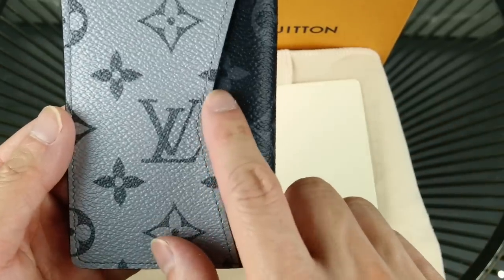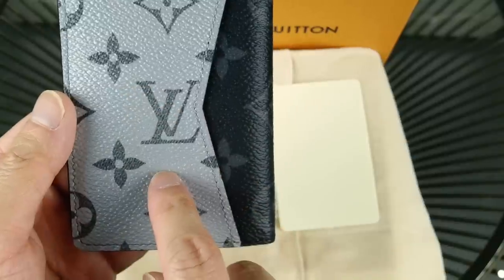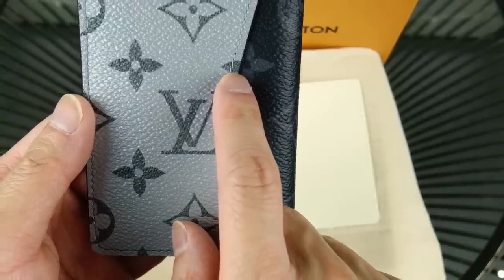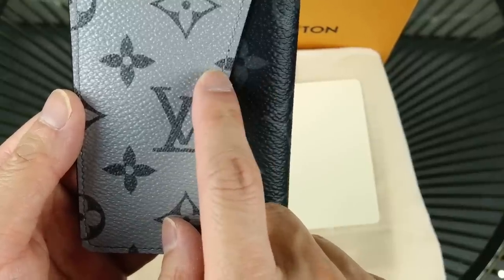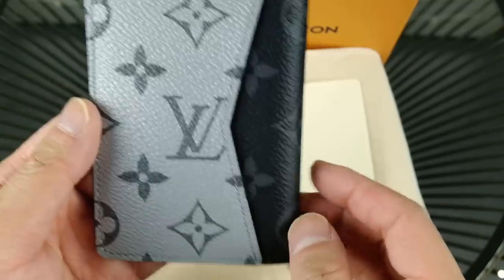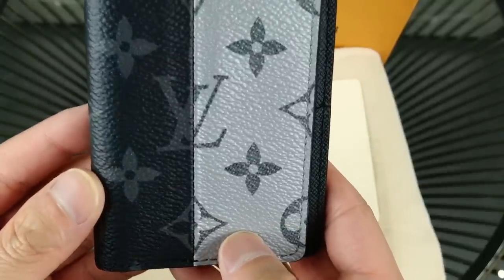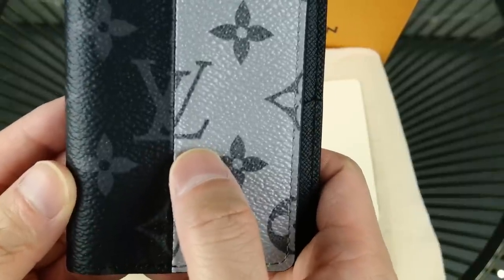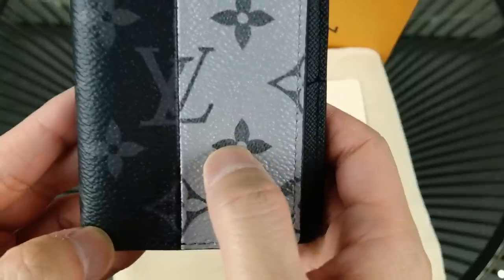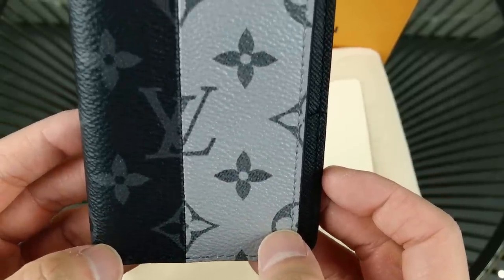The pattern is supposed to match up. It's not exactly perfect in the back for whatever reason. It almost looks like this print is slightly shrunken — you can see the flower petal is a little lower than what it should be. It looks pretty okay down here, which is odd because if this one lines up, you would assume this one would as well. And in the front you can see this is a little higher, but then it matches up on the top. So it's a little odd that parts of the print match up and then other parts are slightly mismatched.